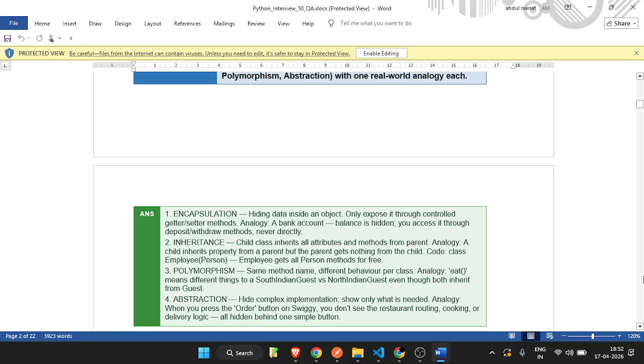Say what you understood from this. You get the order, not the preparation. Yes. All you know is if you click that button, you get food. You don't care what is happening behind the scenes. That is abstraction. Never forget this in life. Any time, any question, anyone will ask, an interviewer. Okay.